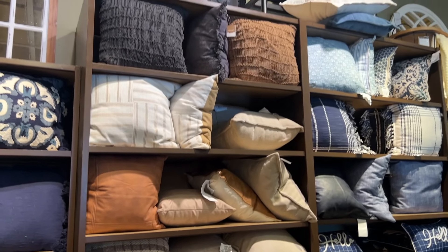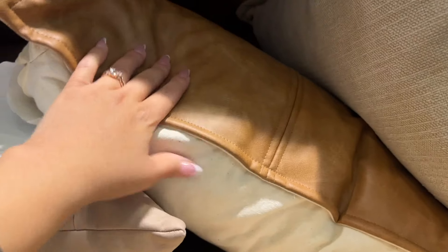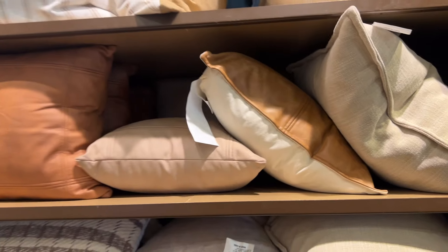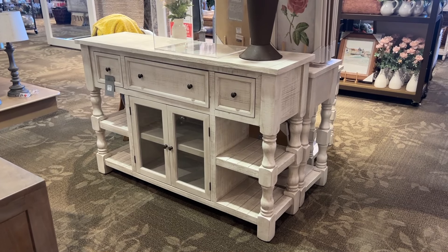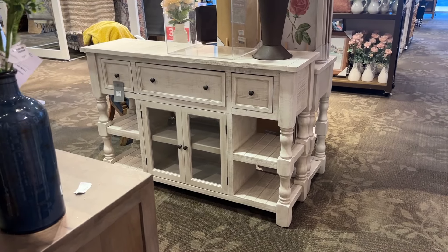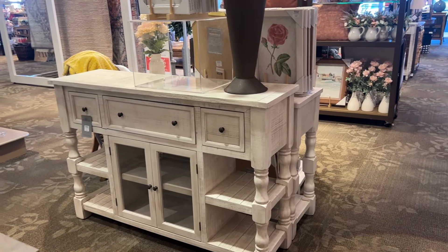These are not on clearance, but these are some of my favorite pillows because they're more neutral colors. This is one of my favorite pillows — it has like leather on the front and just fabric on the back, really nice. Oh, I really like this pillow too. Look at it — can you see the difference in color? It's like a tan. We came here a while back and they had this but it wasn't displayed yet. Now they have it displayed and it looks so nice — this is $7.99 and it's a really good size.